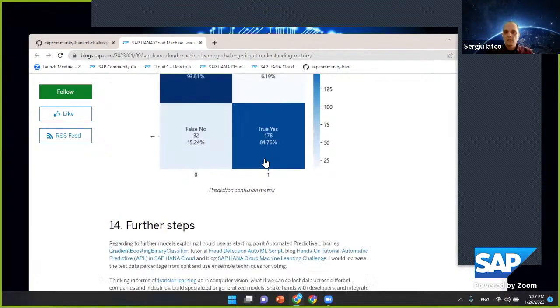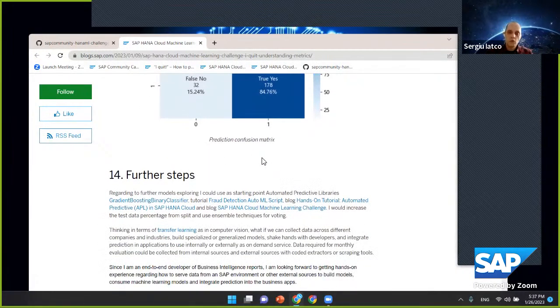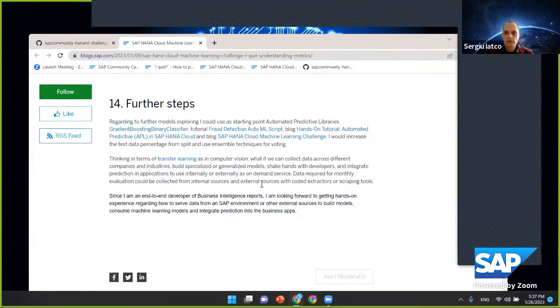As I said at the beginning, my scope was to provide different alternatives to the same model. Because during the deployment, I would like to use different models, so I'll be able to compare, to do some kind of A/B tests. So that's actually everything about my model and my results.